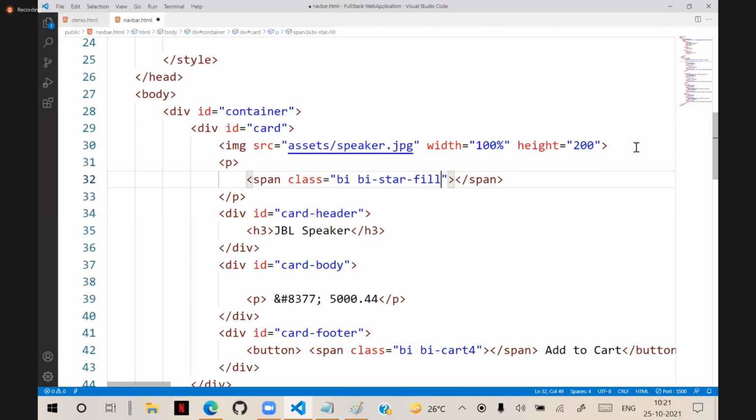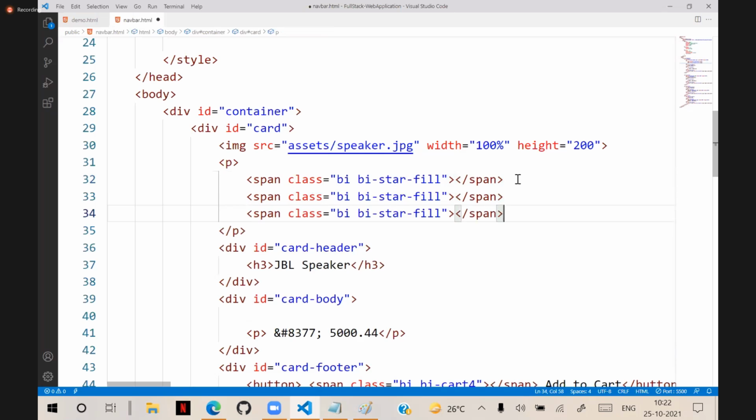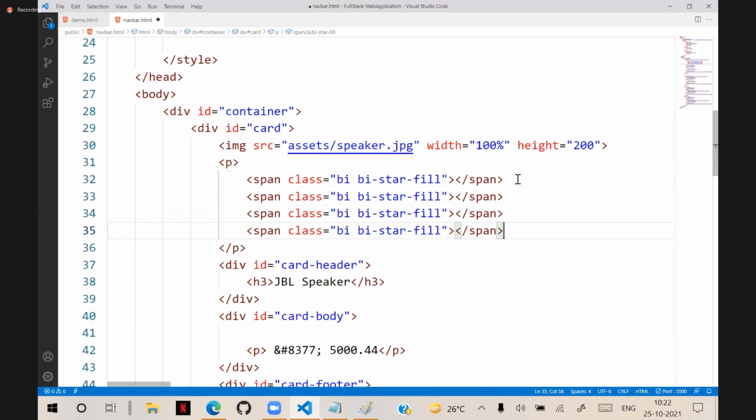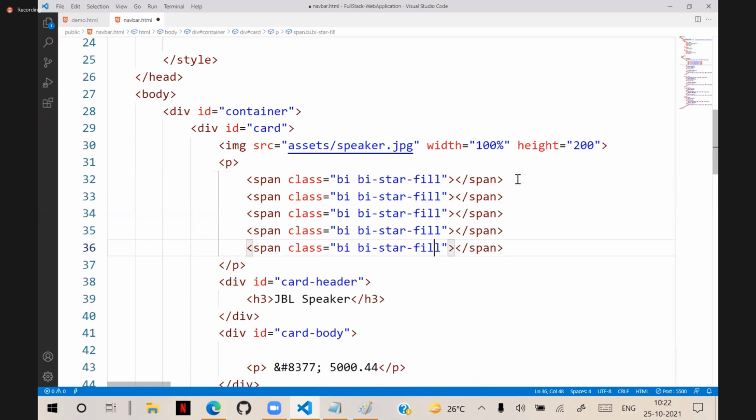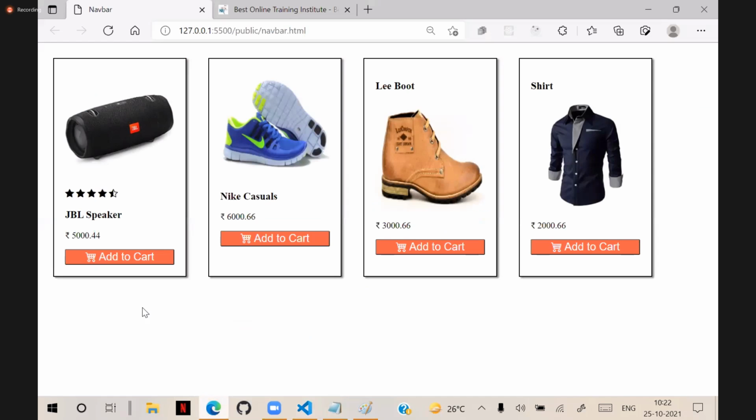I will copy this span and paste it four times, and for the fifth one I will keep star half. You can see the appearance will come like this.